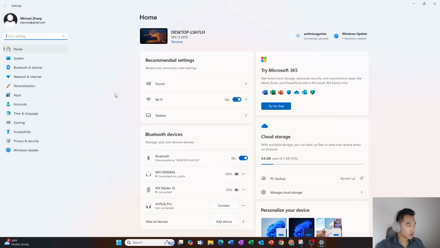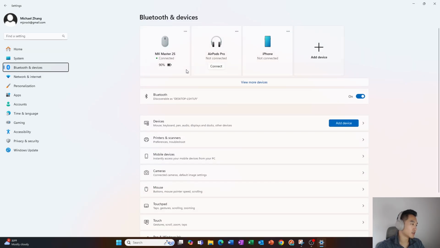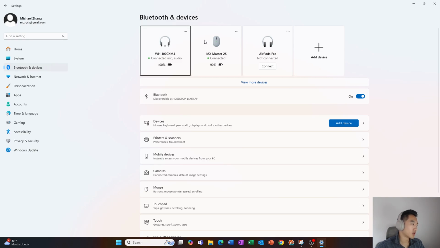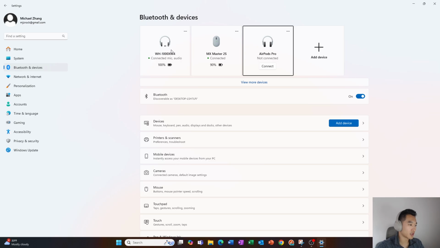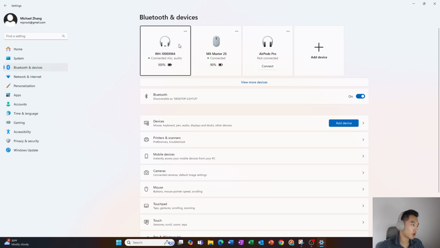If you go here, you'll notice that this spot right here is highlighted, and then the home stuff is here. So if I hit up and down, I can navigate here. If I hit Enter on Bluetooth and devices, it'll take me to my Bluetooth and devices. And notice how I can't hit the right arrow to get to these boxes. I'm trying right now, but I can only hit up and down. So what you do here is you hit Tab, Tab, and it brings you to the next clickable object. So now I can go left and right here and navigate between all the devices that are connected to my Bluetooth.